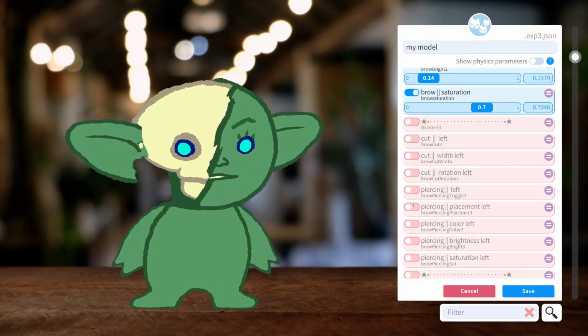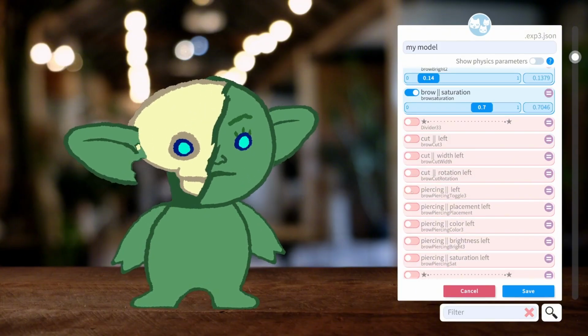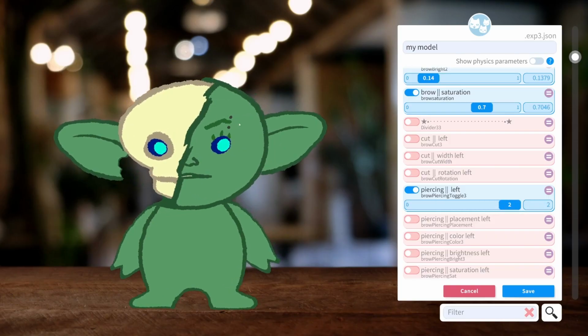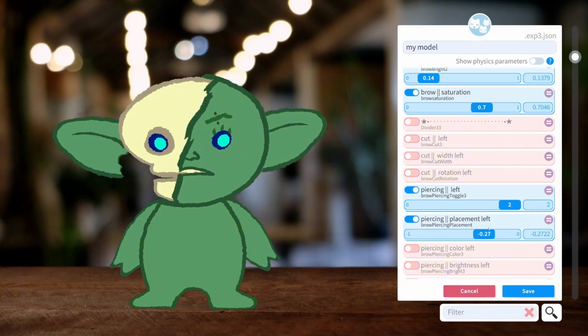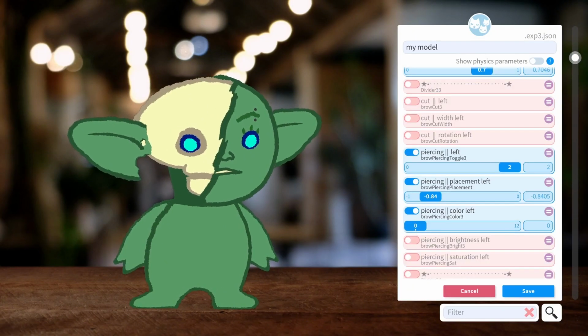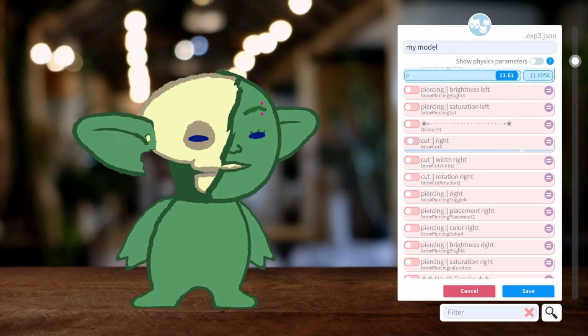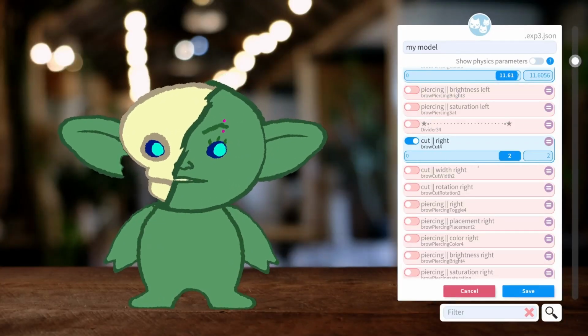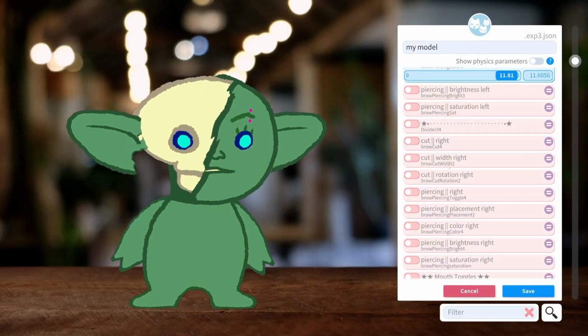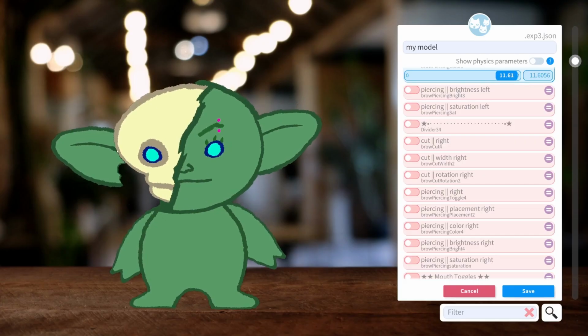We also have a piercing option. Most everything has piercing options. So you'll see we have our little stud piercing. You can change where it sits on the eyebrow. And of course, change the color. And we have our cut for a right eyebrow because we don't have a right eyebrow, or technically a left eyebrow. Because we don't got one, none of these toggles will do anything. So obviously toggles ain't going to work if you don't have something showing up there.